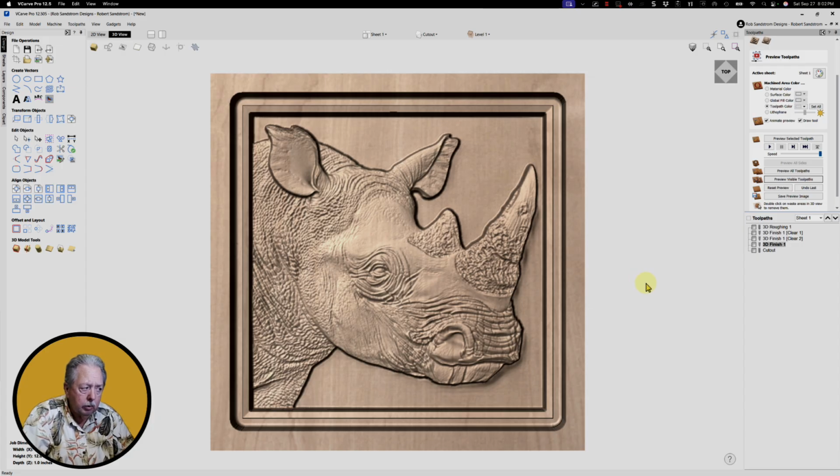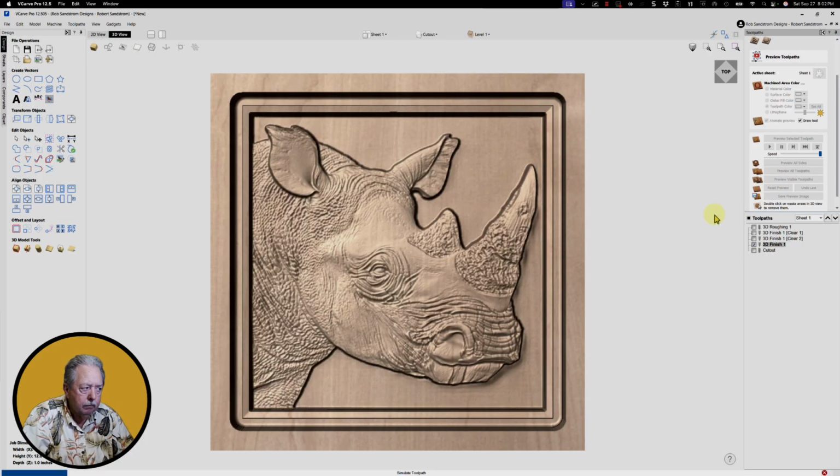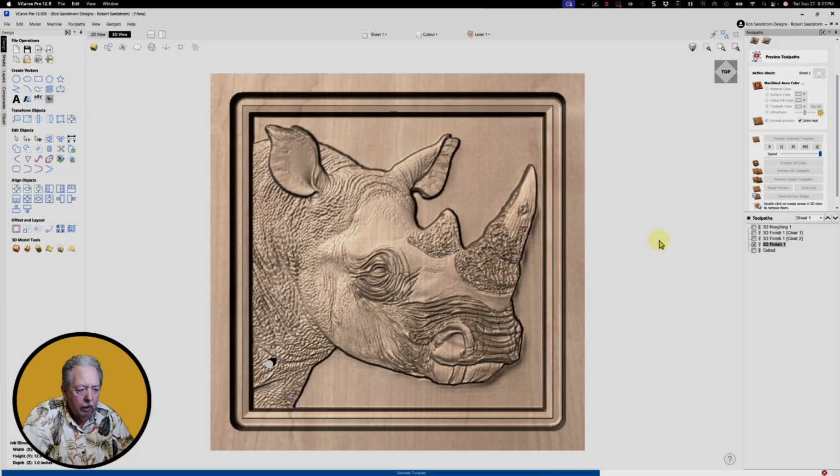Now let me show you what it looks like by adding the 16th inch tapered ball nose. I'm going to click on that toolpath over here, and we're just going to do that one. Preview visible. So now what you see is it's getting a little more detail, and it's deeper, and to me that looks much better. But then you have to decide, for you, do you have the patience to let your machine do that carving? Because that's going to add significant time to the carving. I'll show you the difference.